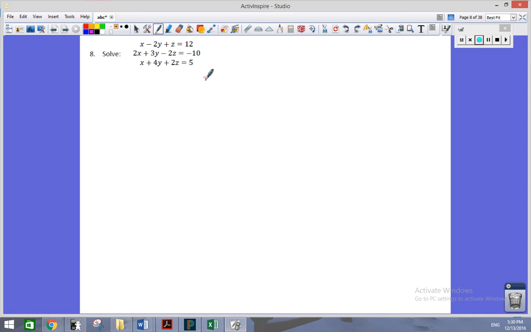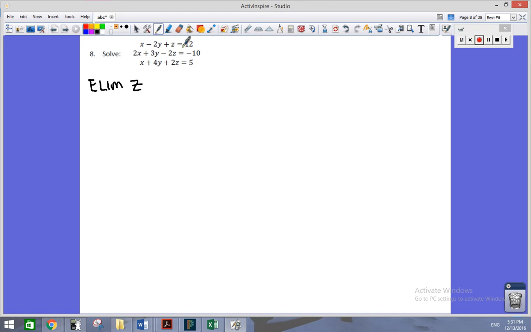When I scan this, I'm going to look for numbers that are equal and opposite, or ones. Like x's appeal to me, but even more than the x's, I would eliminate the z. So that's the first decision that I need to make, and then I need to stay consistent with that decision. So I'm going to eliminate the z variables, and I'm going to turn this 3x3 system into a 2x2 system that has two equations and just x and y.